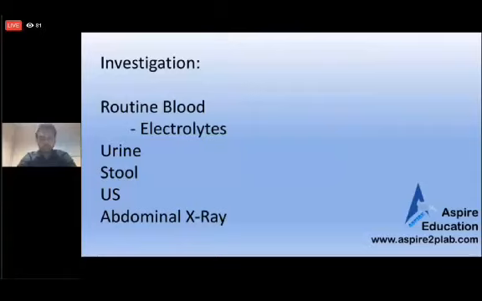And if you see that the child is severely unwell, out of proportion to the signs and symptoms they are presenting with, that can be because of a rupture of the intestine. So you do an abdominal X-ray to see that. If the child is not showing severe signs and symptoms of rupture, then you don't have to do an abdominal X-ray. Just do an ultrasound scan to confirm the diagnosis.